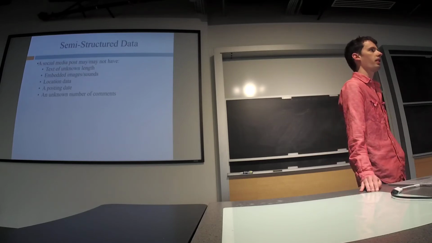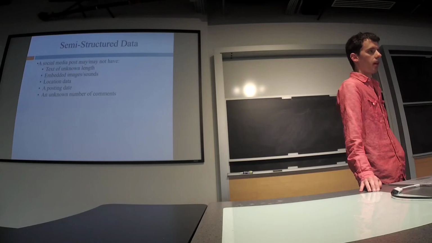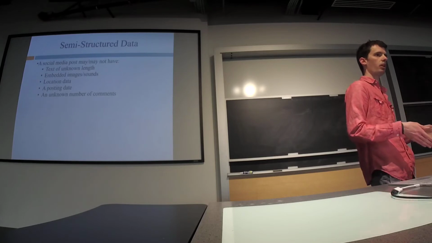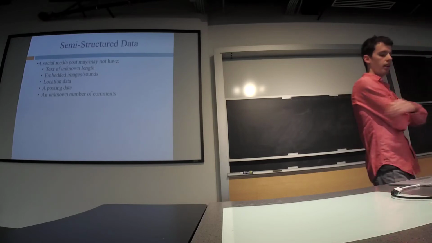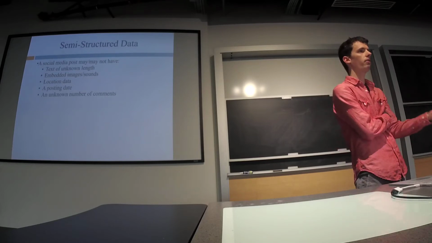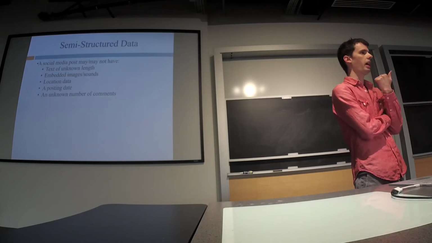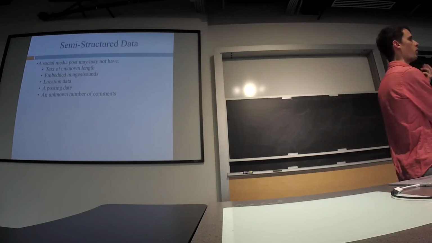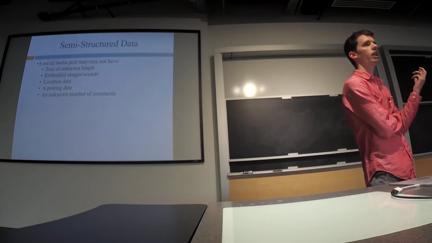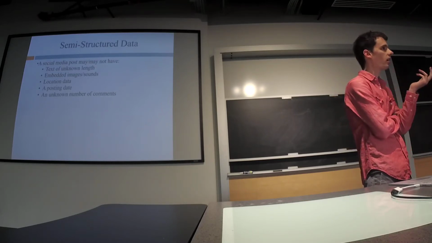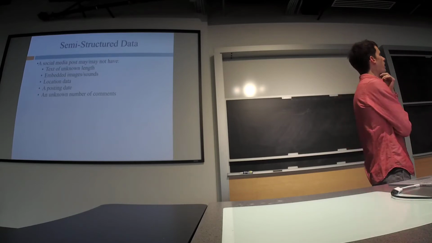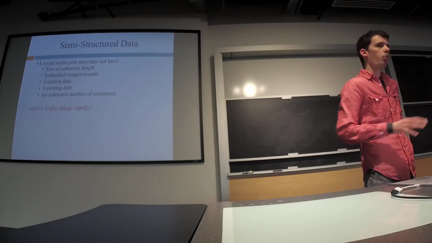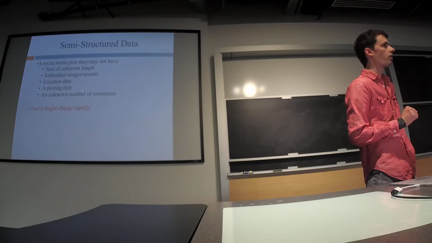So let's go back to the Facebook example. Even without rapidly changing features, even with a fixed version of Facebook or some social media thing, a post may or may not have text. It might have pictures. It might have text and pictures. It might have a posting time stamp. It might have geodata, location, comments on it. Lots of different things that some of them might have, some of them might not have. And more importantly, this might suddenly change in the next version.